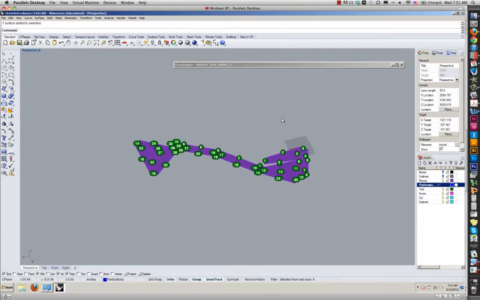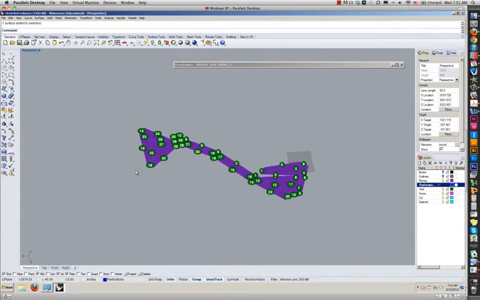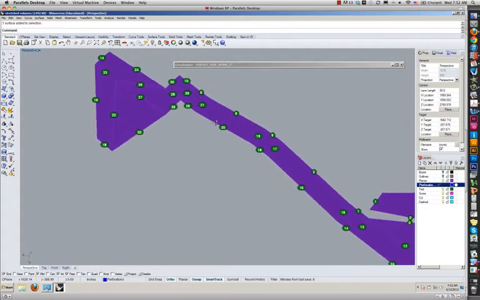Okay, this section of the tutorial is going to go through getting these outline surfaces set up for the laser cutter. So there's still a few things that we need to do to this to be able to cut it. The first of which is going to be perforating the surfaces.